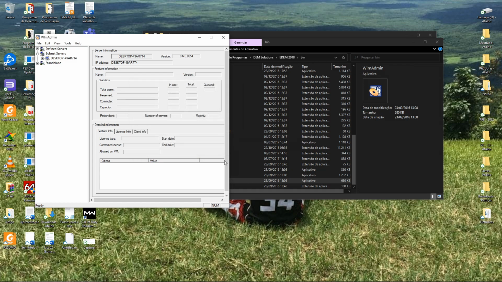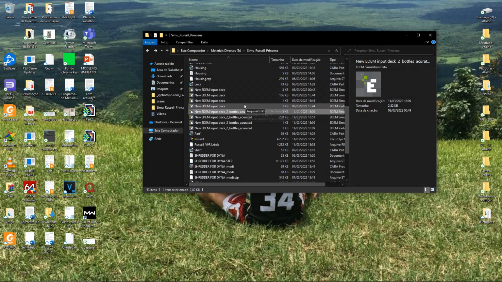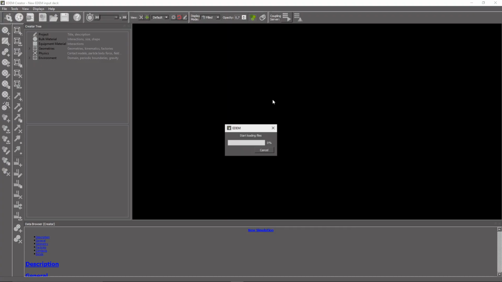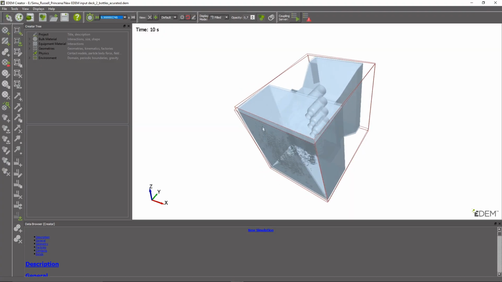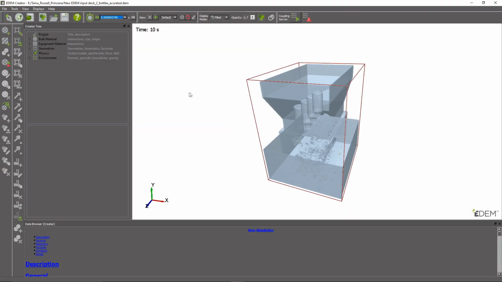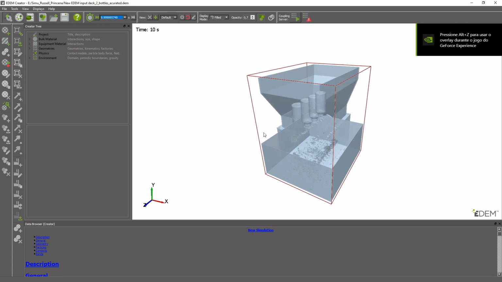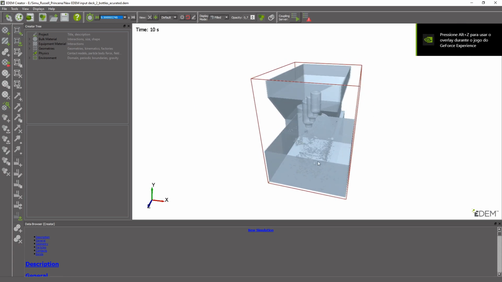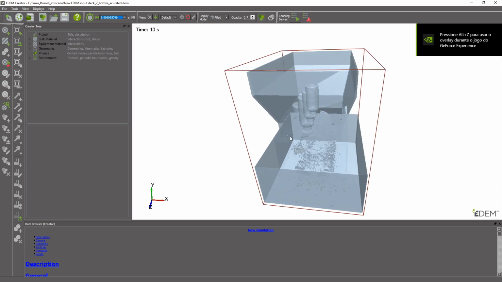Click open. I think now it's okay. My Eden is in dark mode, do not be scared of it.